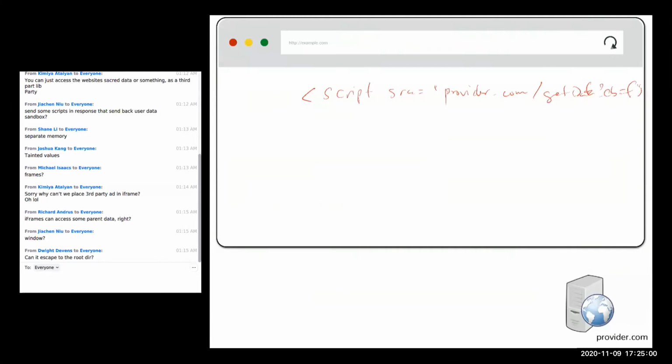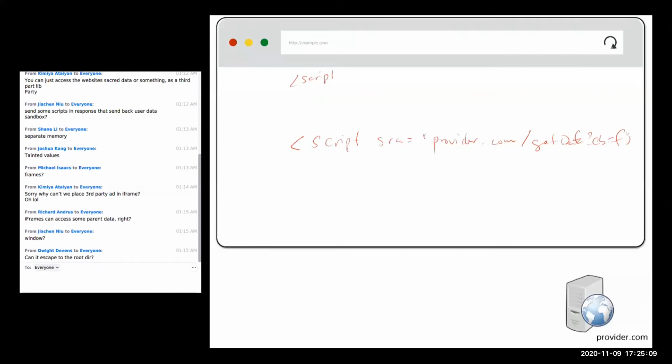Okay, great. Somewhere else before this, I've defined a function. I have a separate script where I define function f, data. And let's just say that all we want to do is print this data out with an alert. So alert data.